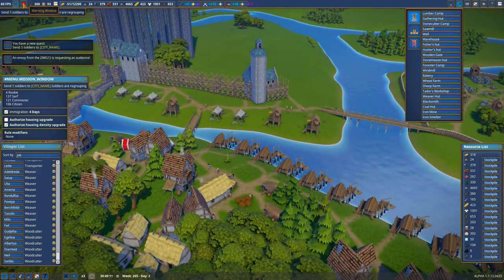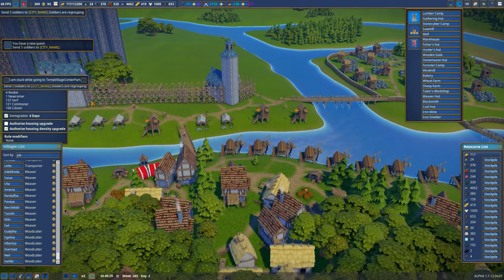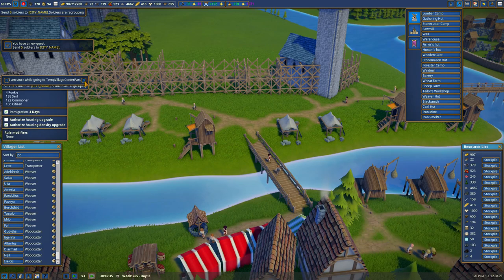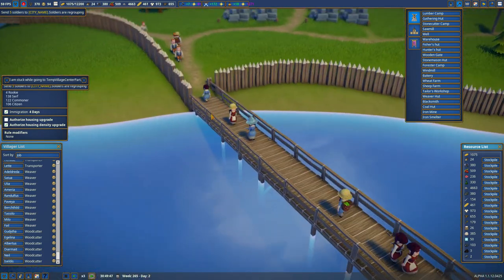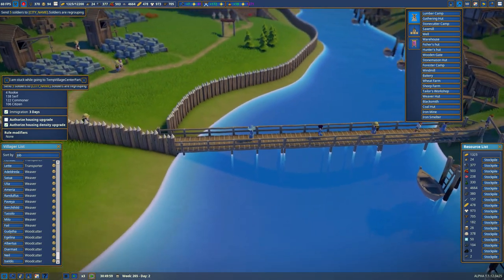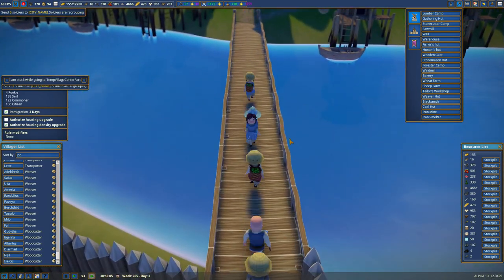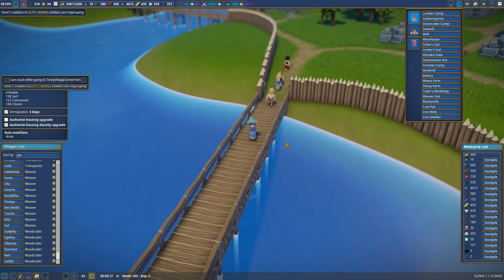Nobody gets stuck. Who's this? I am stuck while going to Temp Village Center. What? It's because I said something, wasn't it? It was because I said something. Where are you? It's you again. I'm going to have to tear down this bridge again. I'm so disappointed in you. I really am.